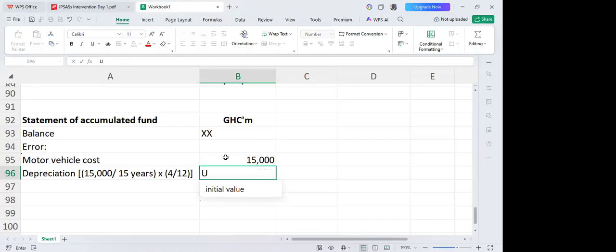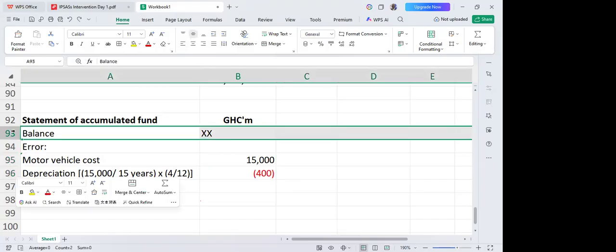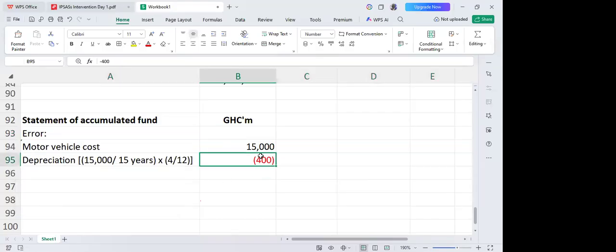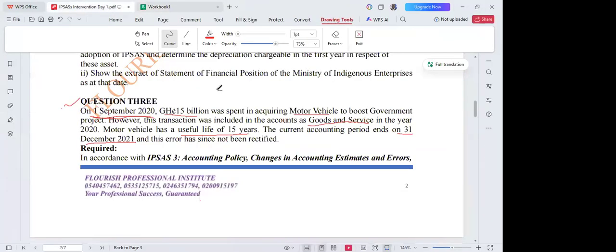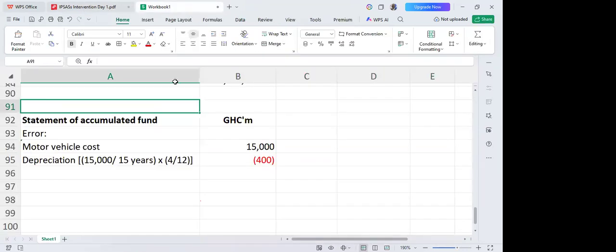So this is how you usually do it when you're doing the final account and you have an adjustment. But in this case, we are doing extracts. So let me just leave it here. Let me delete the opening balance here and just leave it like this. So this is what you do in your statement of accumulated fund as for the extracts. Are we given the name of the entity? We're not given the name of an entity. So we'll just do statement of accumulated fund.